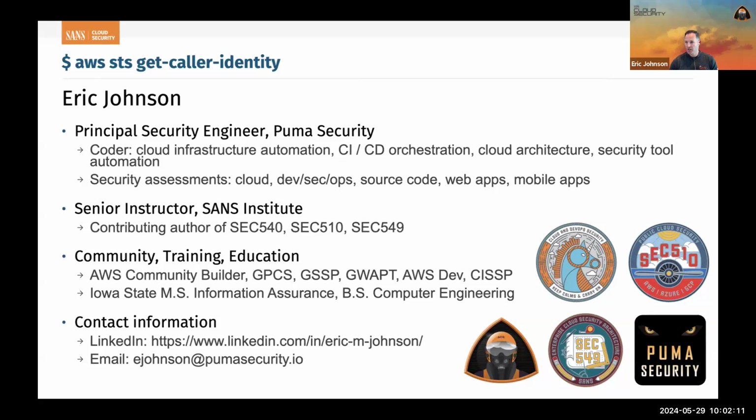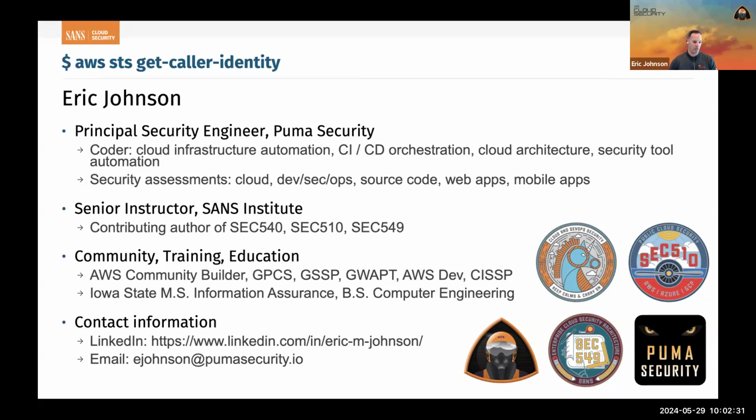My background is coming out of a development background many years ago. I've spent a lot of time in application security, moved into operational or DevSecOps focused security, and then have been fairly cloud architecture and cloud assessment focused for the last 5 years or so.